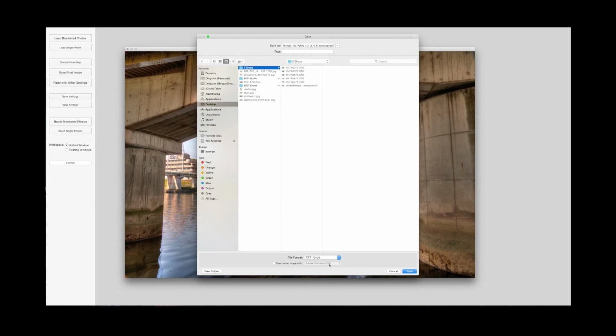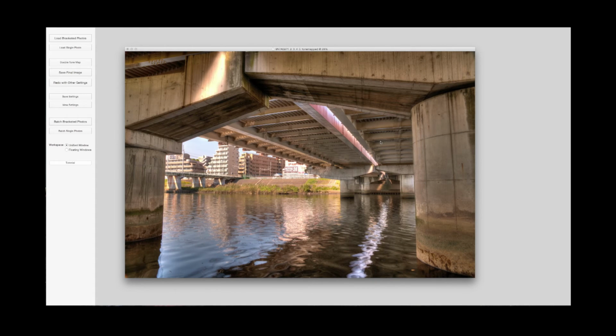Okay, Adobe Photoshop in CS6. You can tell it open saved image with. You can assign the software that you're going to open it with. I generally tend not to because I might want to open it in Lightroom. And I'll save that image. And from there, once it's saved, there it is. It gives you, you can see that it adopts the name that you've given it. That tells you it's saved. I then close that. I come out of Photomatix Pro, and I will then go into Photoshop to complete my edit.